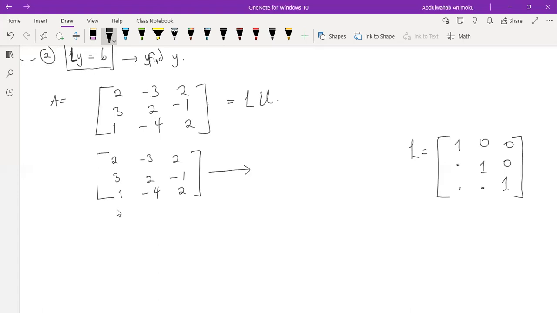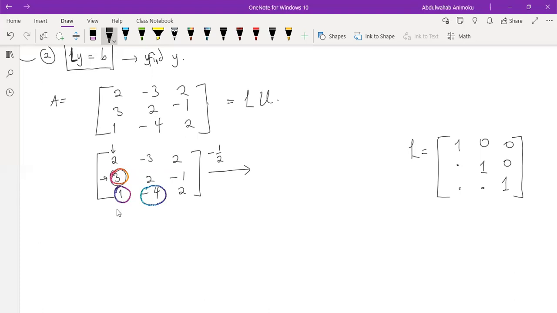Okay, so how can we get U? Let's perform this row operation. Remember, for you to have an upper triangular matrix, you need to get these numbers to 0. That is how you get an upper triangular matrix. So we need to find the right row operations to do this. Now, in order to get this entry to 0, what do we do? We use this one right here. First of all, you have to make this entry 1, which is 1/2.